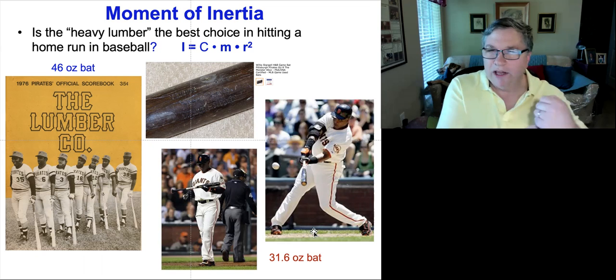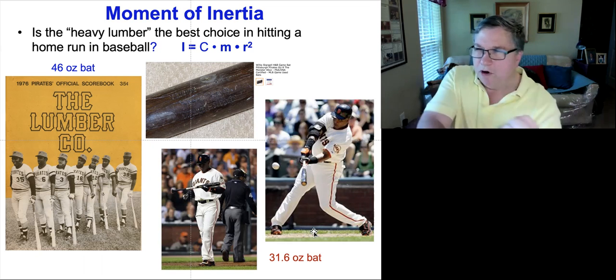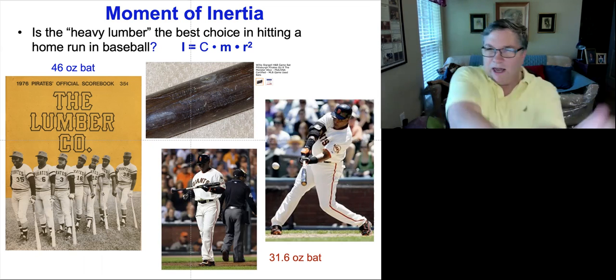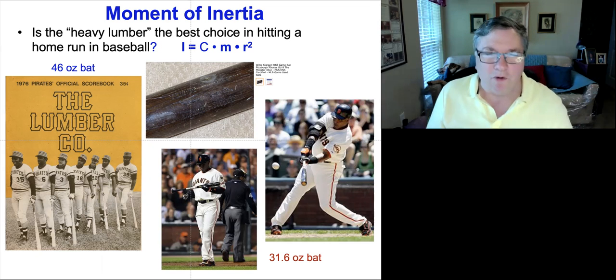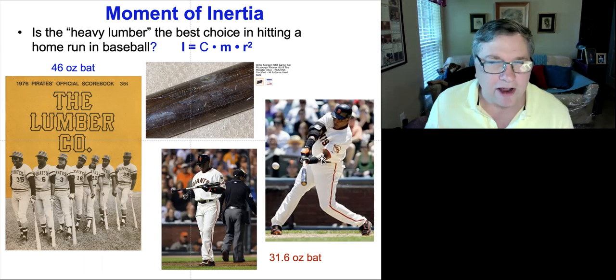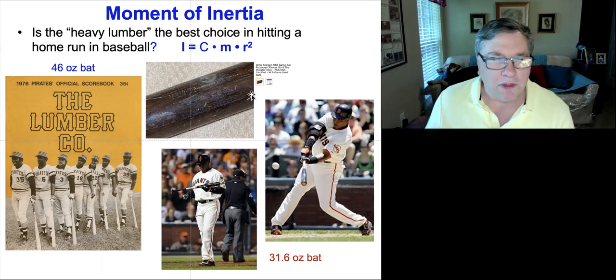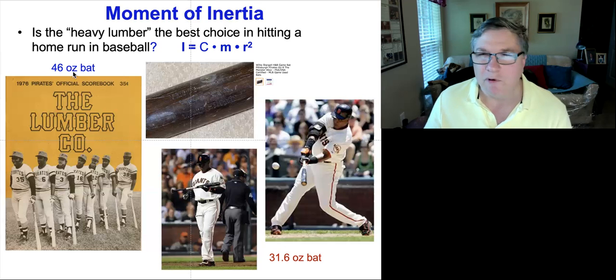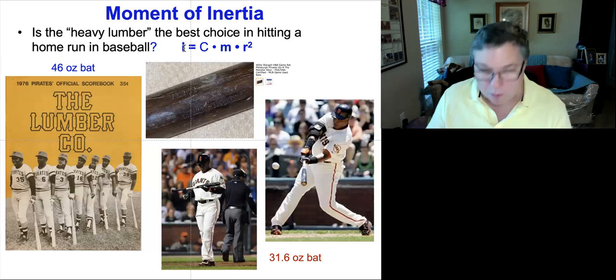He also had a really compact swing, a really good kinematic chain where he would rotate his trunk, his most central axis, and get the arms into the hitting zone really quickly, as you can see right here. So with the bat, he choked up on the bat. What does that do? That reduces the radius of gyration. And he used a 31.6-ounce bat instead of a 46-ounce bat. Greatly reduced the mass. Therefore, the moment of inertia was dramatically reduced.